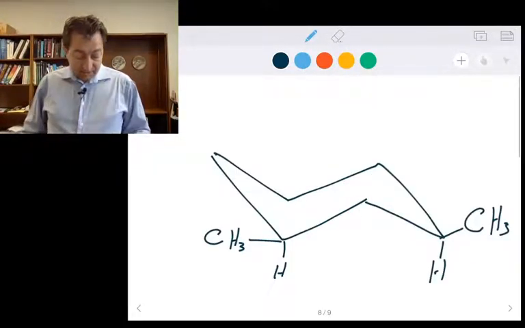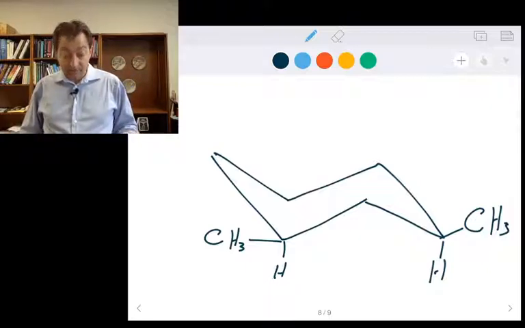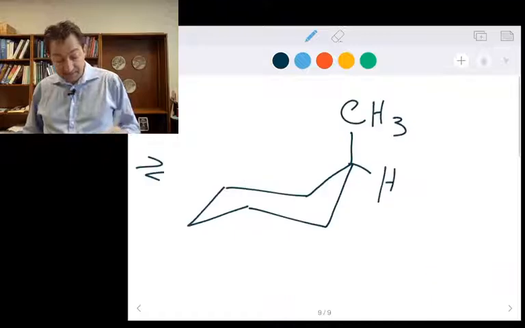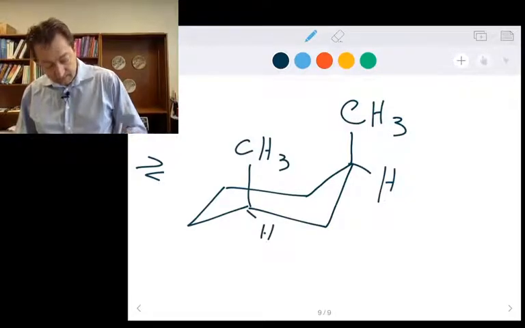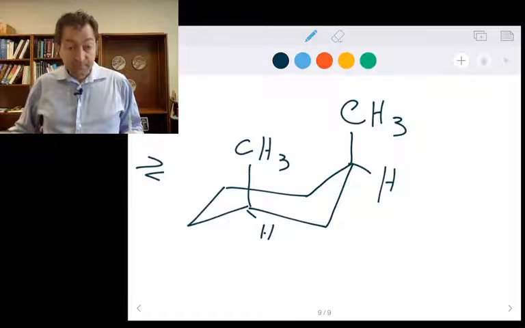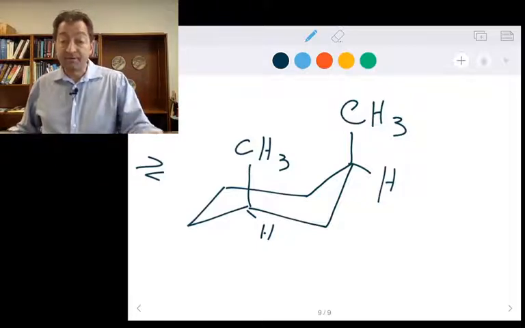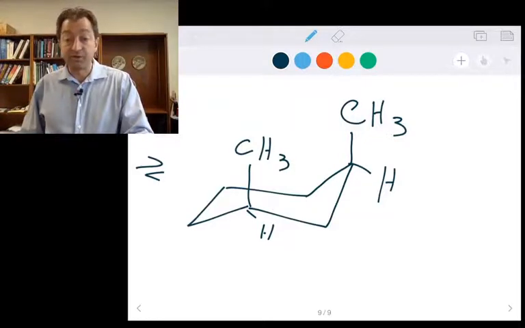And on this other conformation that we drew, the methyl group was sitting out equatorial, and the hydrogen atom was axial. So now we have this, where that's sitting up axial. The hydrogen atom is sitting in the equatorial position. Okay, and if you can't see that, or if you're still not convinced of this on the drawing, we'll take another look on the model kit just to make sure you can see what it is we're doing here.